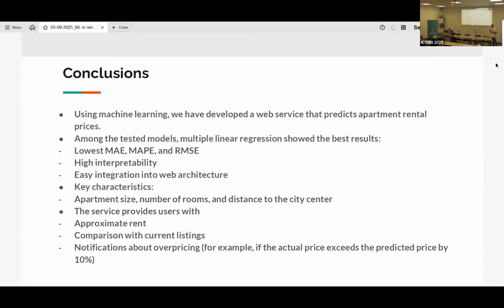And the main conclusions. I will not repeat them because they were mentioned before. The main point is that for the linear structure of our data sets, the linear model gives more accurate prediction. For non-linear ones, decision tree and random forest will be the best choice.